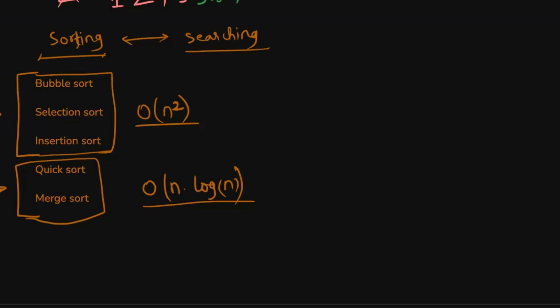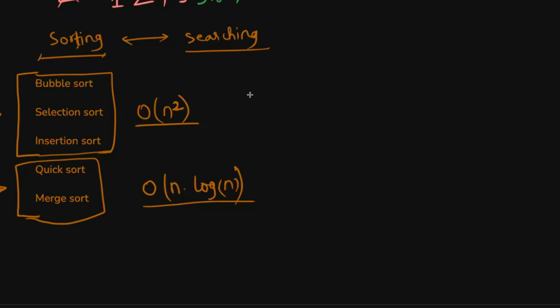And this is quick and merge sort. My expectation is you should be able to understand and explain these very well, and with some help, you will be able to complete the code. My expectation is not that you would be able to just write the code for this at any point of time. You would need to think about it. As much as you understand how the algorithm works, it would help you to write the code. Initially it is a fair assumption that you are able to write this code with some help.